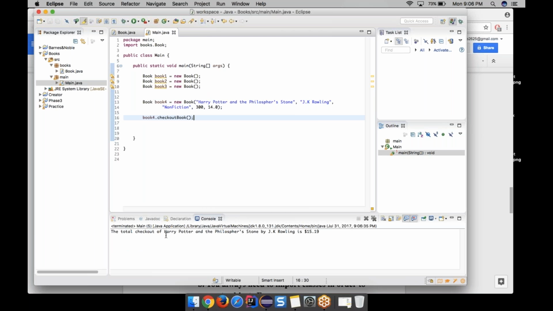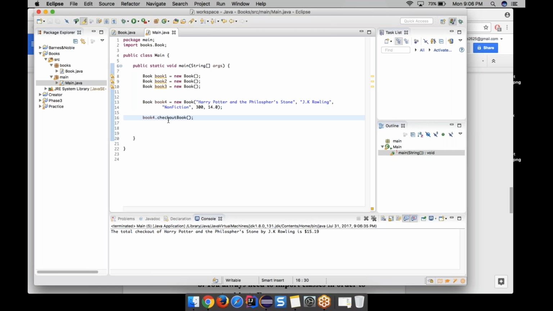The total checkout of Harry Potter and the Philosopher's Stone by J.K. Rowling is $15.19. So you guys see here, we created a book object, Harry Potter and the Philosopher's Stone by J.K. Rowling. It's nonfiction, has 300 pages, and it's $14.